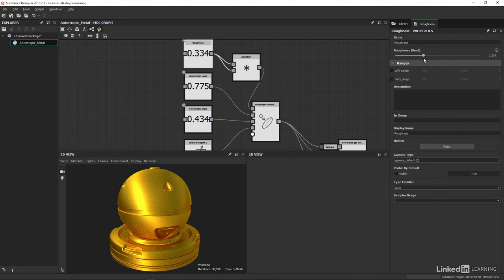Now, although a very basic overview of how to use the MDL graph and its tools, we can hopefully see that should we have a need to create custom materials for our renders, Substance Designer, along with the material definition language, can help make it a quick and relatively easy thing to do.